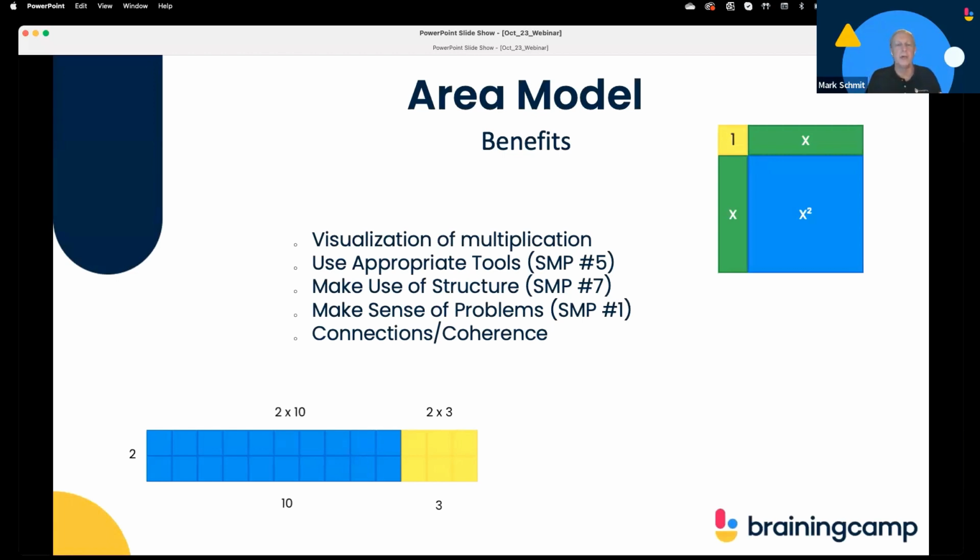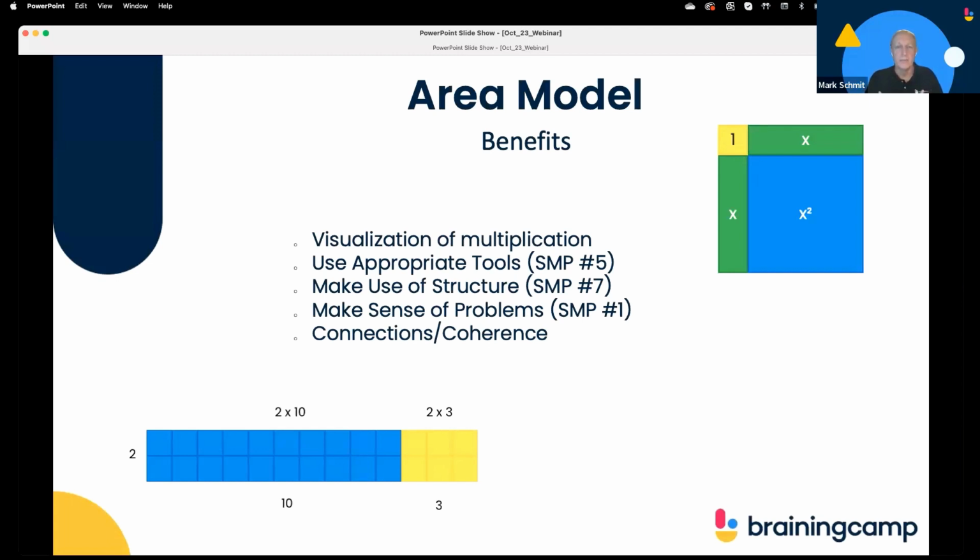It helps us make use of the structure of our base 10 system, as well as working with algebraic concepts, right? It also helps to make sense of multiplication and what multiplication means.